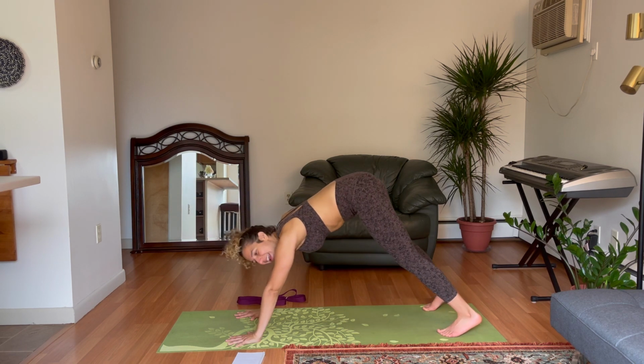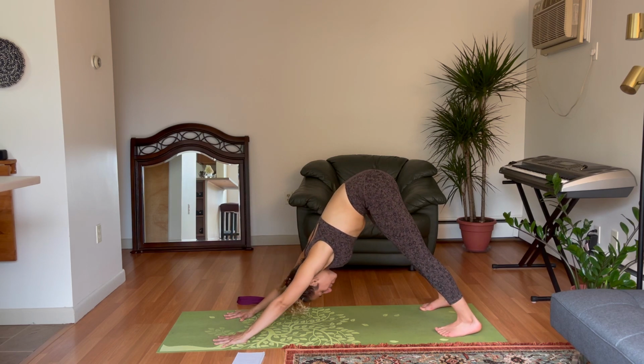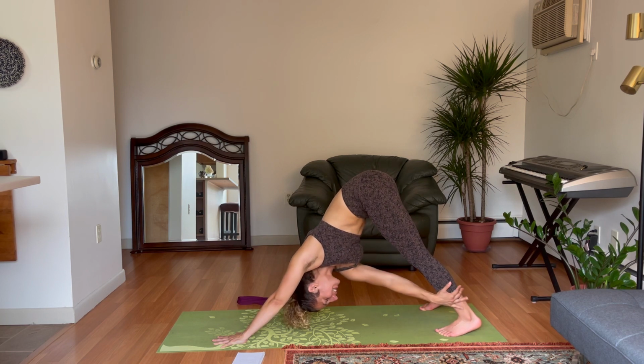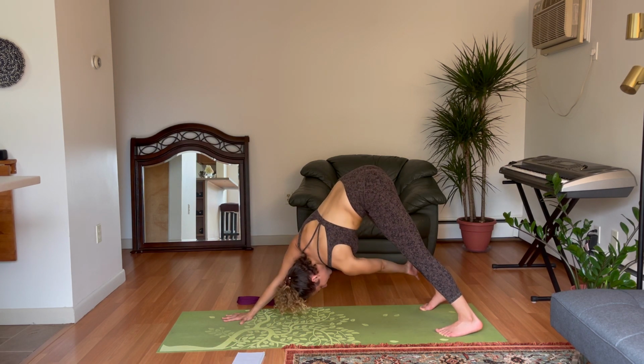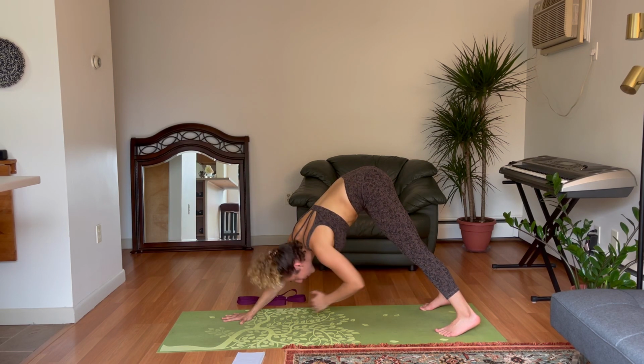Curl the toes and head into downward facing dog. Good. Push the heels down and I want you to lift your right hand and bring it to your left leg. Take a deep breath in and pull through. Inhale yourself back to center. Carefully balance left hand onto the right ankle and exhale. Inhale your way back to center.